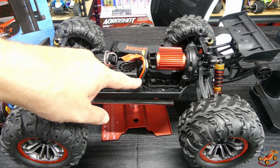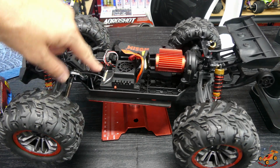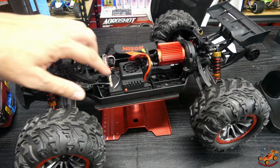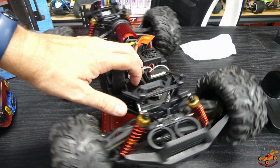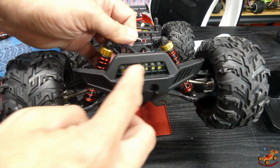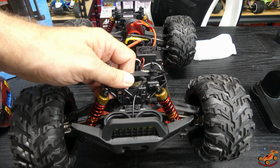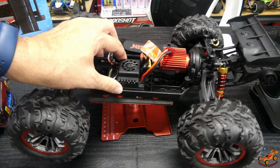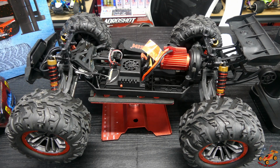Here is your 45 amp ESC, and it has a bunch of connections here. It may not be easy to see, but here are some connections for some extra lighting, because there is an LED light strip on the front. When we get outside, you'll see that, or you may have noticed it in the intro, there's a little LED light bar there. Your power button is here on the side, and it does have a cooling fan, which is nice to see, especially if you're running on 3S, so that heat is being dissipated out the top.